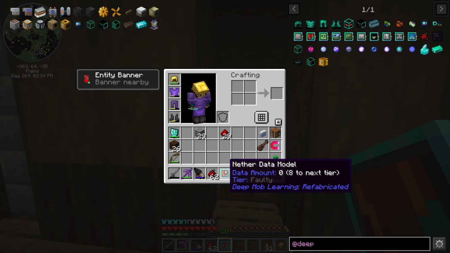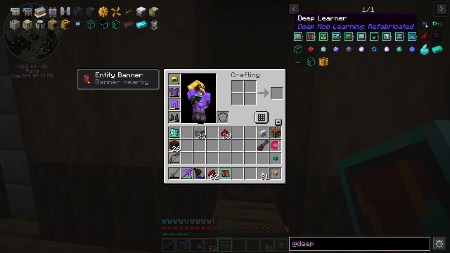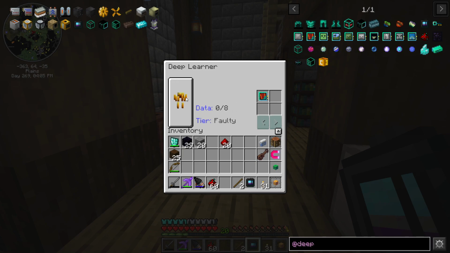But in order for us to do that, we need first to grab this deep learner. Because with this, we could just put our data model into this deep learner, and then once we start killing some nether mobs, we will then level this one up. So it says here data amount 0, 8 to next tier. So we need to kill 8 nether mobs first to upgrade the tier into a better tier. Deep mob learner, and then let's put the model in there. As you can see, it will show you the valid mobs that you can kill in order for this data model to be leveled up.